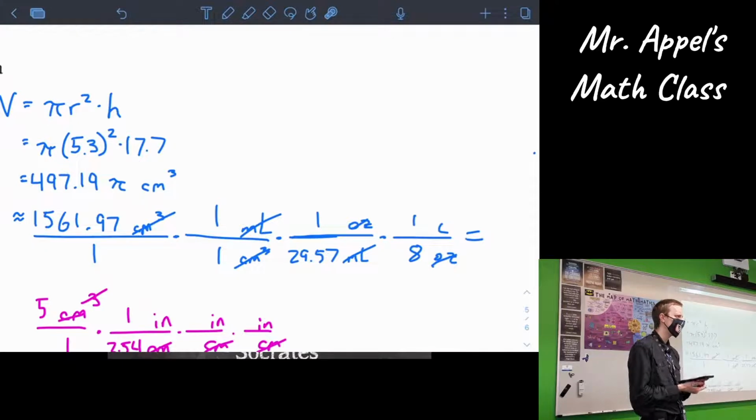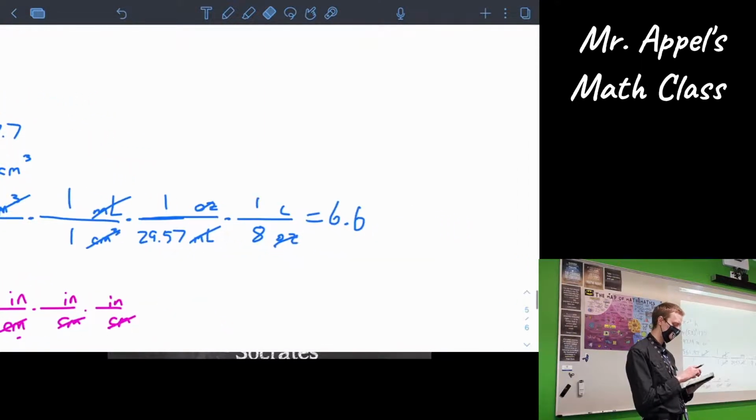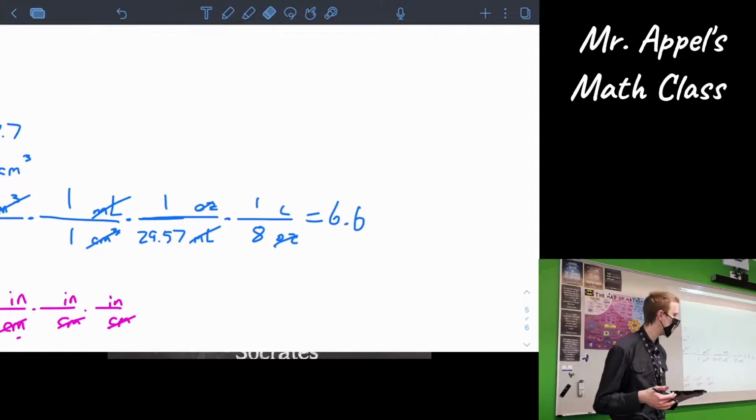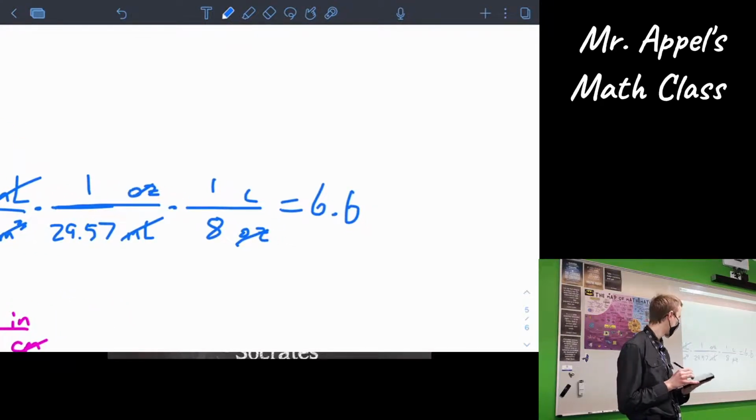Okay, he got 6.6. First answer is not necessarily right. Let's get some confirmation on that. You back him up? I've got a second. Okay. That doesn't mean stop. The rest of you should, if you're calculating it, keep going. Check to be sure. This is good practice. Maybe you typed a button in wrong. Maybe they both typed the button in wrong. There were still only 2. Okay, 6.6 cups.